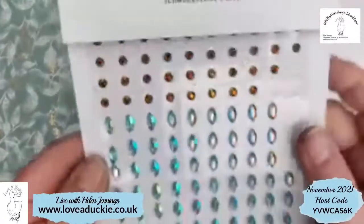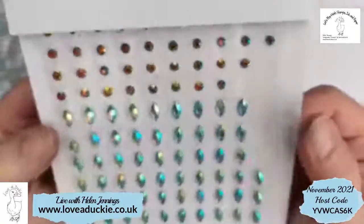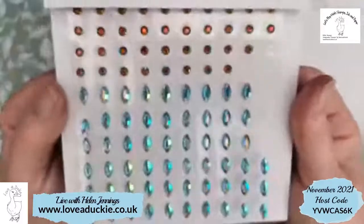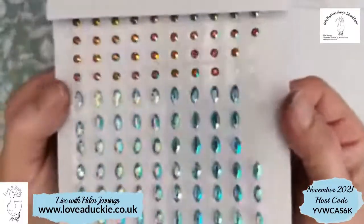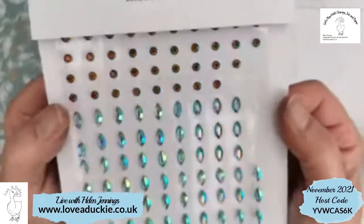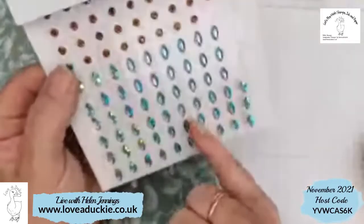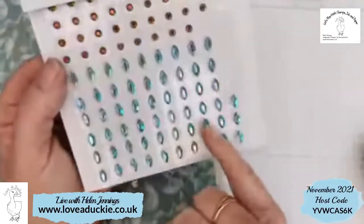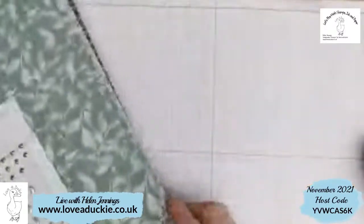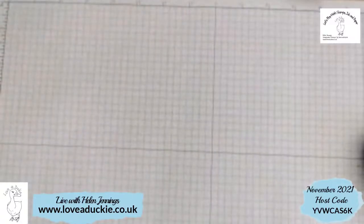And the other thing is these garden gems, and they're sort of soft succulent-y and cherry cobbler-y in colour. I say that because, as you can see, as you move them around in the light, the colour very much changes. So you go from a quite deep red to an almost blue in these top ones, and you've got a whole rainbow of colours going on in these greeny ones just here. So really beautiful gems.